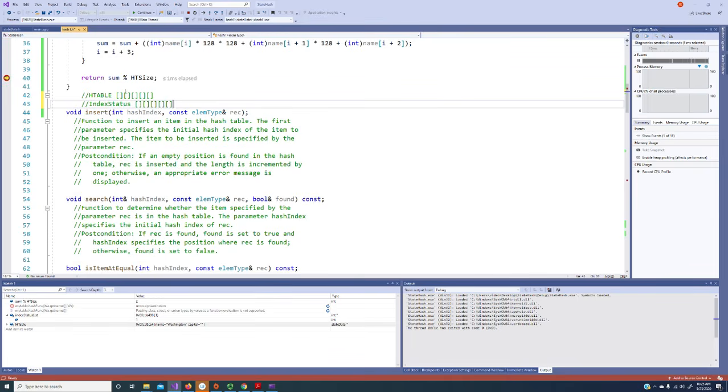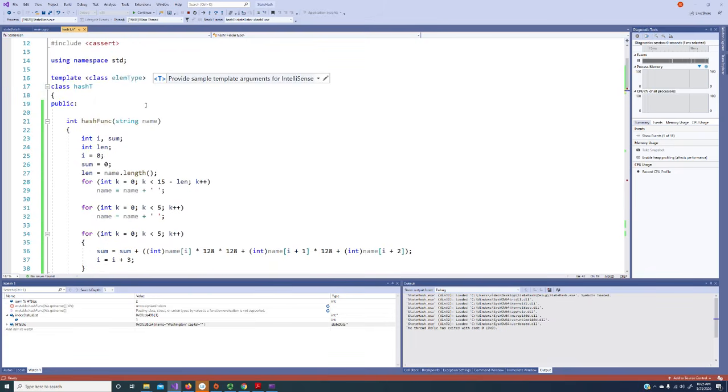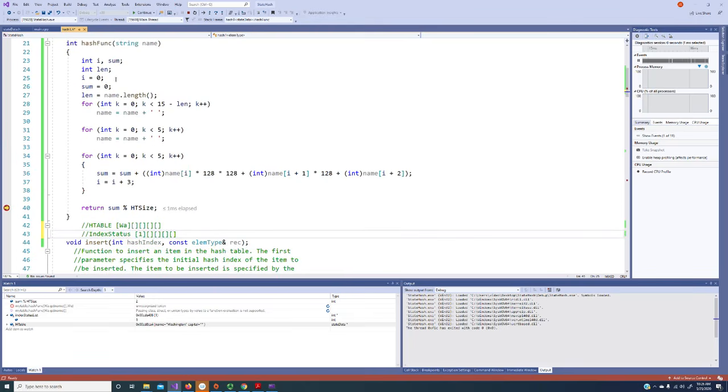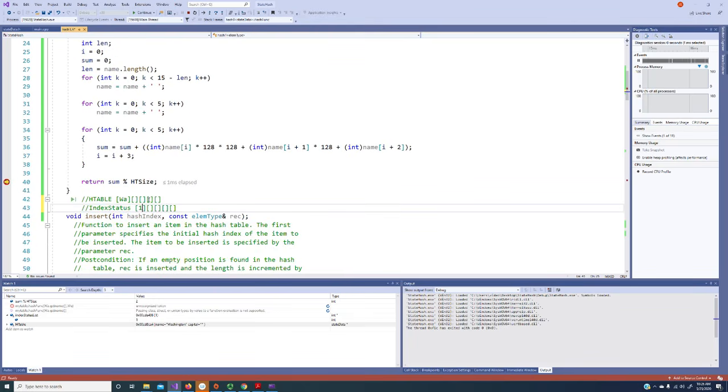So essentially, when the Washington goes in, the hash key function puts the Washington object here because it hashed down to 0. And then this index status turns to a 1. If the hash function returned a 3, then Washington would have gone here, and 1 would have gone here, and that means that these slots are empty for another state to be put in. So that's kind of how the hash table array and the index status array work.